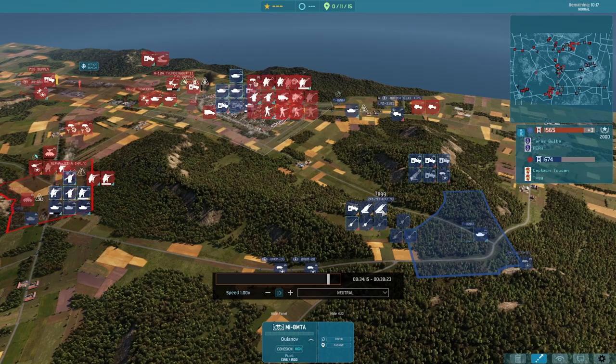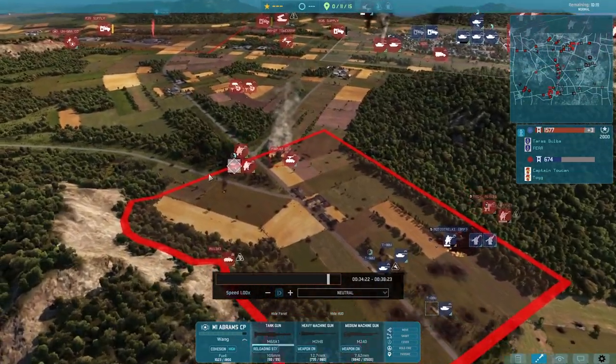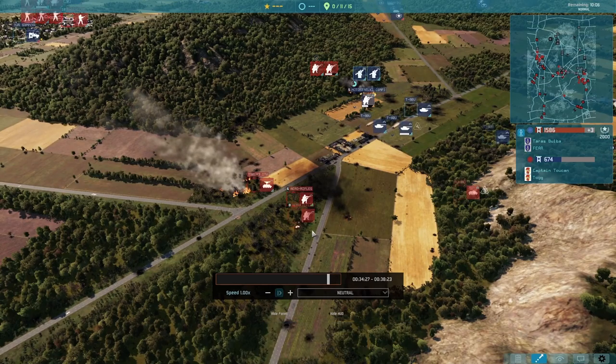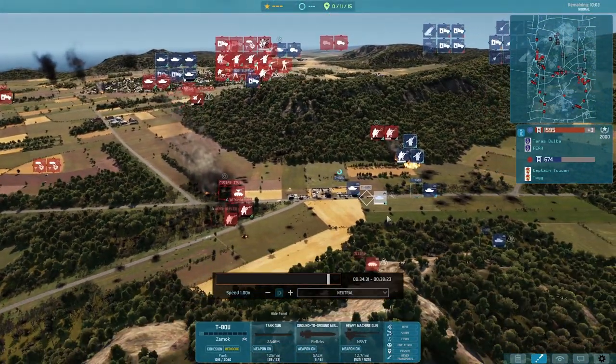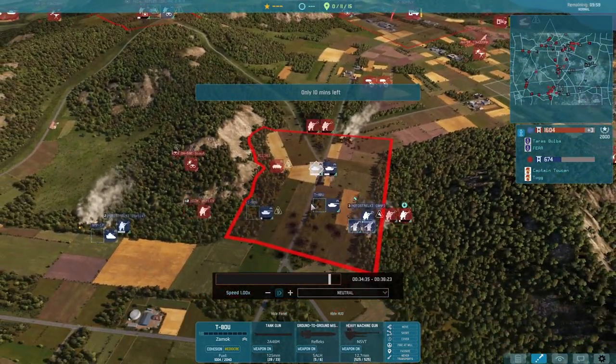I've got cubs here, in the woods here. Center has been capped. What have we got here? An M1 Abrams. Oh, M1 Abrams has been taken out by its T-80Us. This one is really low. I'd kind of love to see that pulled back a bit, get it repaired, keep those things alive.